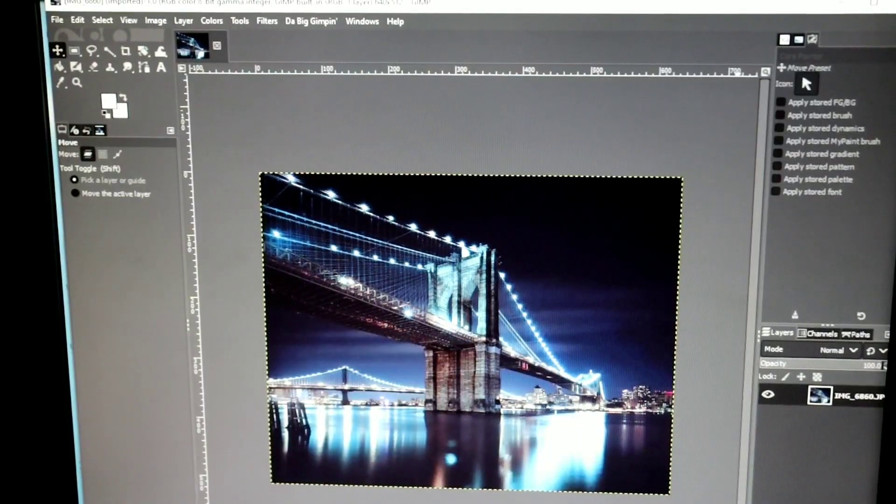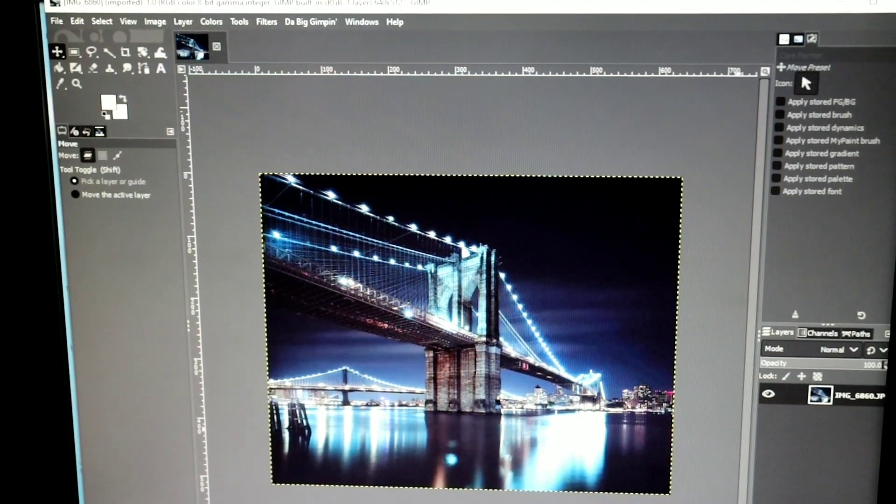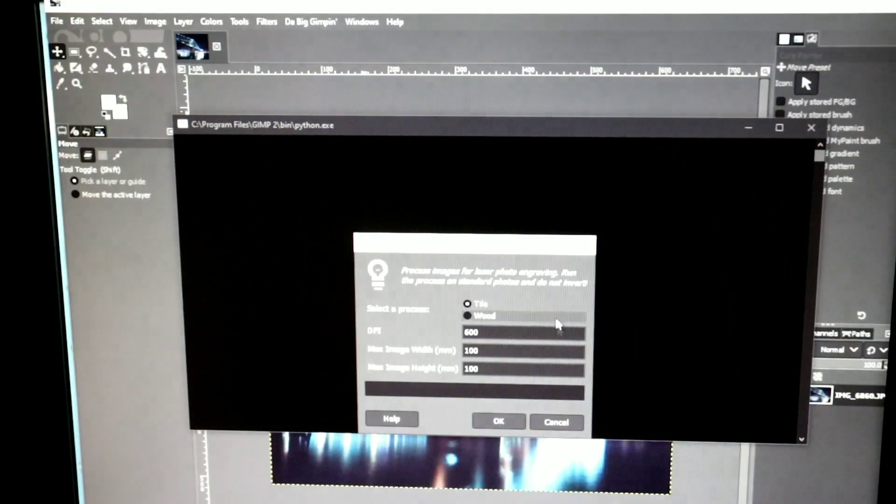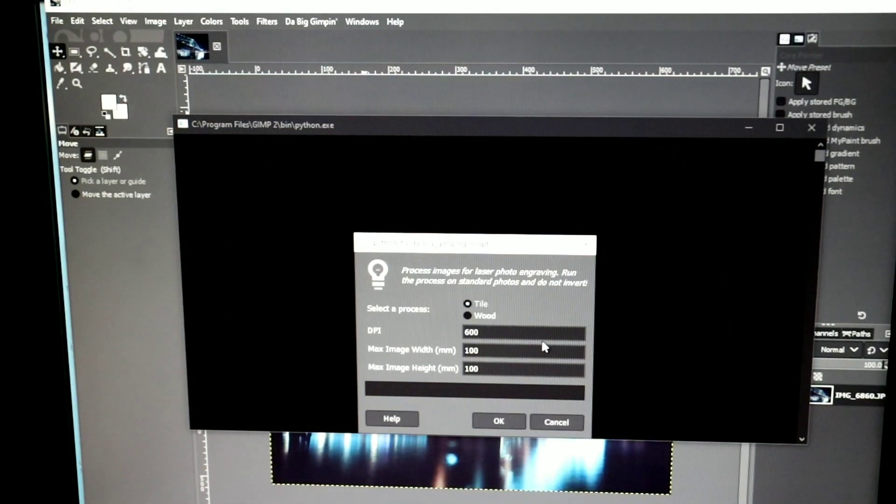This is the image we chose today - the Brooklyn Bridge. We're going to process it like normal: hit the Infinite plug-in on it. We're doing it on the same size shadow box glass, 12 by 12. Make sure tile is selected. We're going to be running 280 by 280, which is going to leave a half-inch border all the way around, and then we'll hit process.